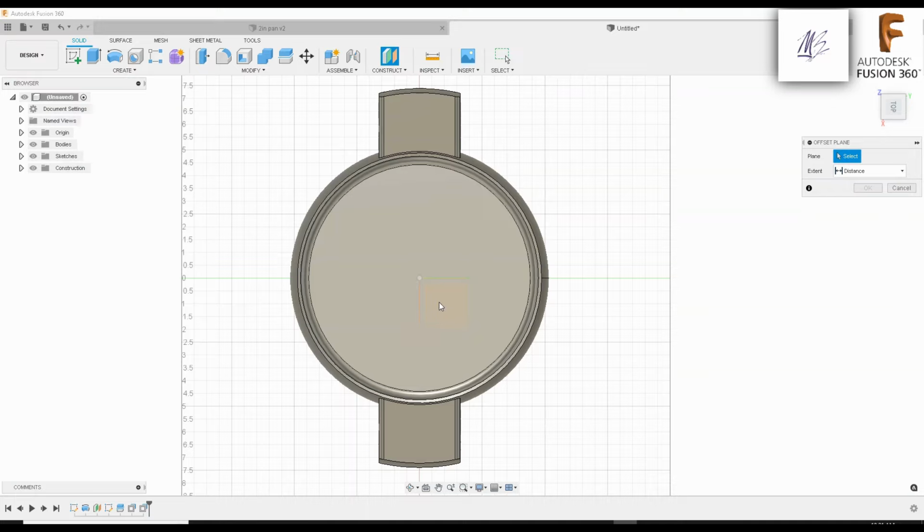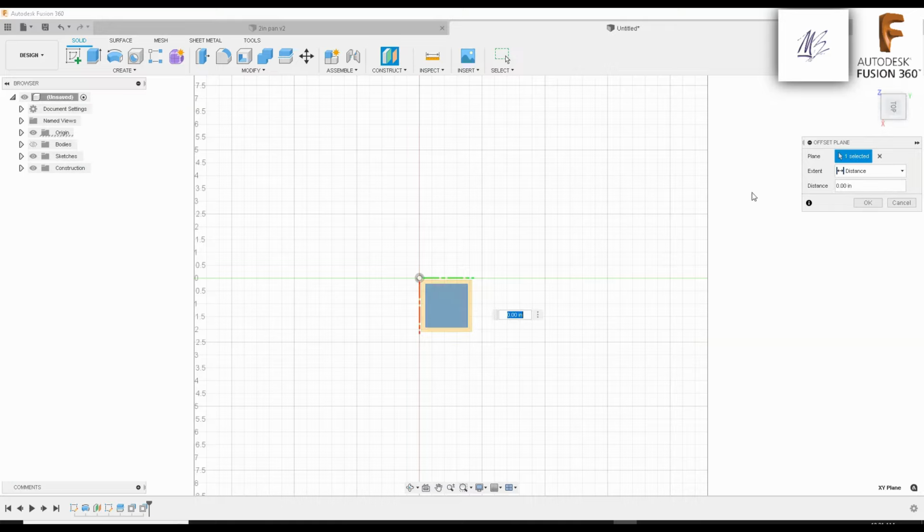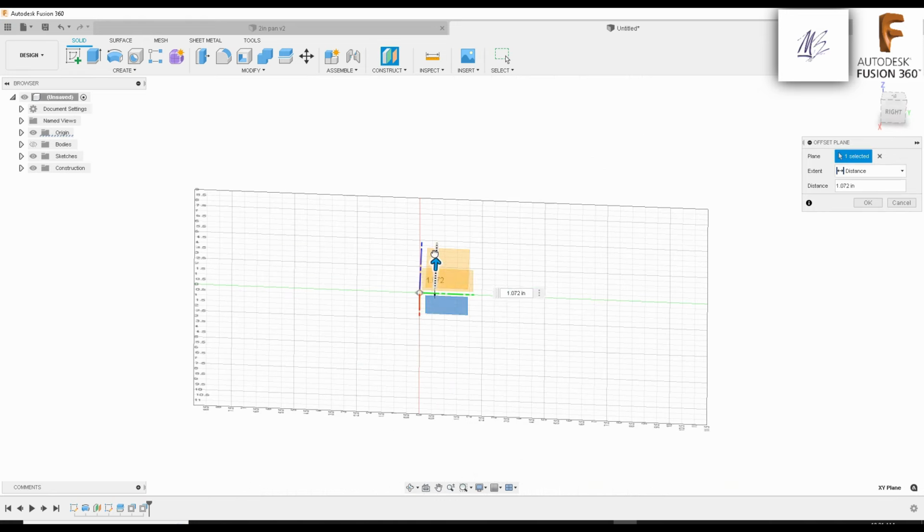But it won't let us choose it because we have the body here. So let's make the body invisible. To do that, you want to left click the little eyeball over on the left side. You see where my cursor is. Left click it. Now this is the plane we want to bring in, in top view. You look at the little view box, left click it. Now we're going to go up. We know that the pot is 4.5 inches deep, so we want to go beyond that. Maybe let's go to like 5 inches, a little over 5 inches.